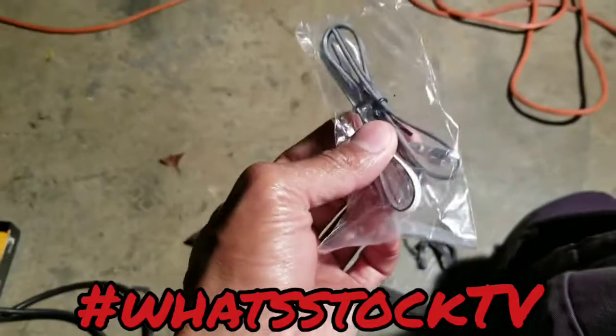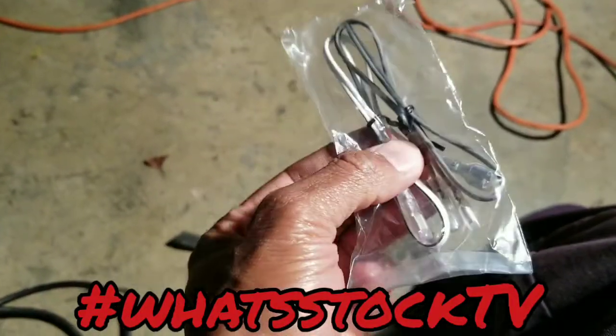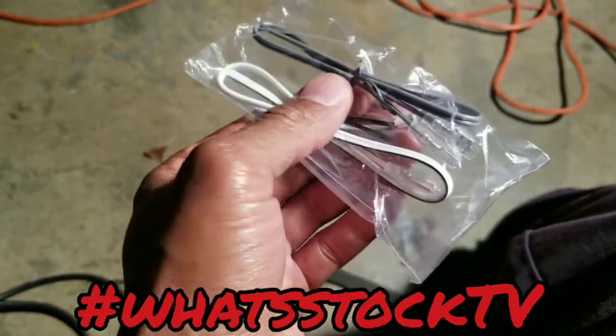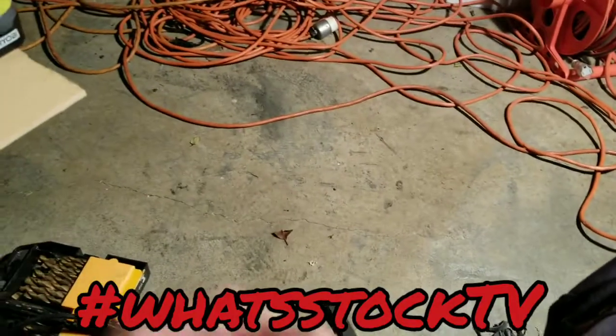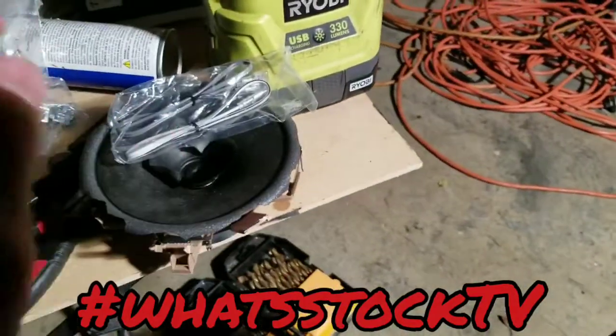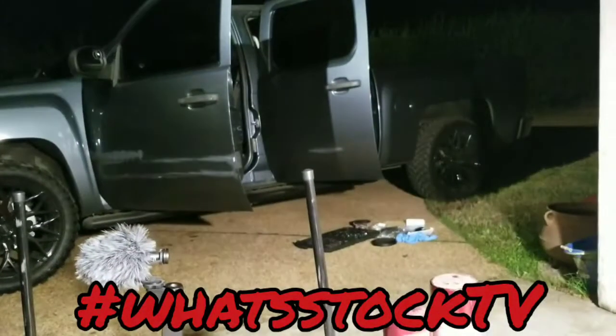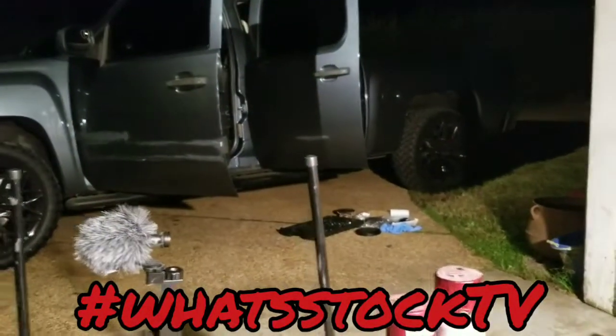But your situation, you may need to splice some wires, but speakers should come with the wires, so you'll have everything you need. It'll just be splicing it. But yeah, so that is it. I'm gonna go ahead and do these front speakers, and we will be out the door with this one.